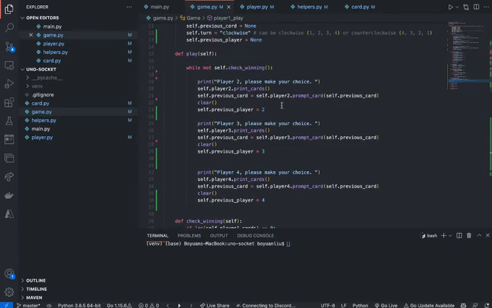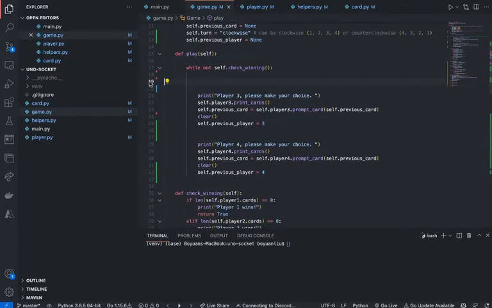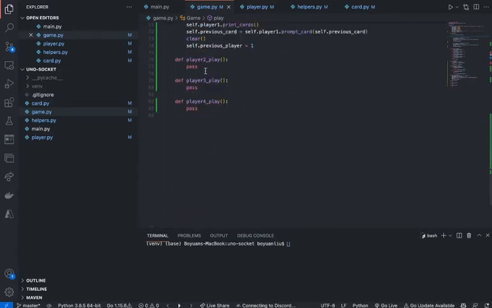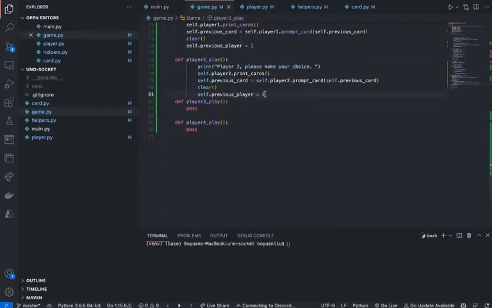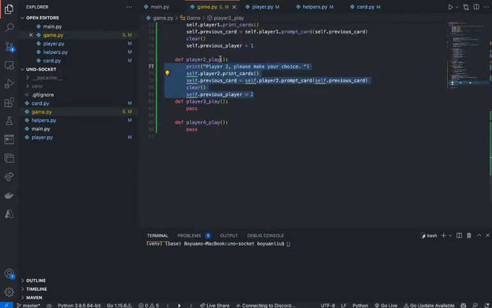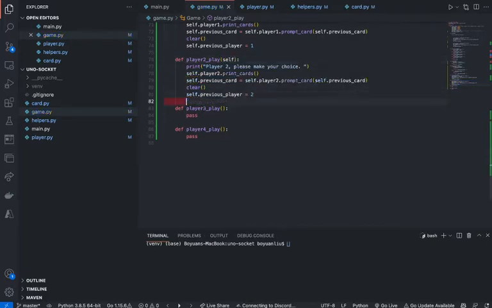Player 2 play. There is a lot of room for refactoring. But you guys know me, I'm really lazy on refactoring. So for now, you know, it works.